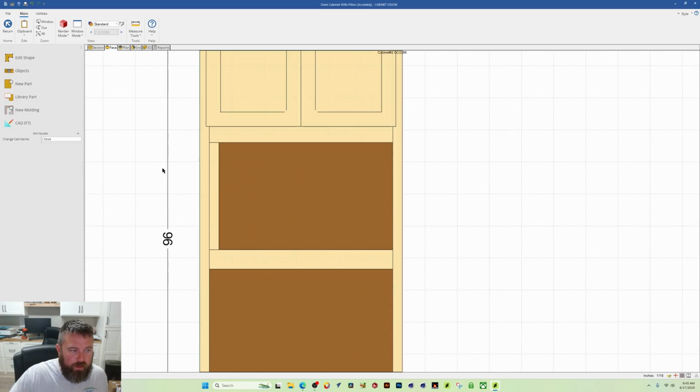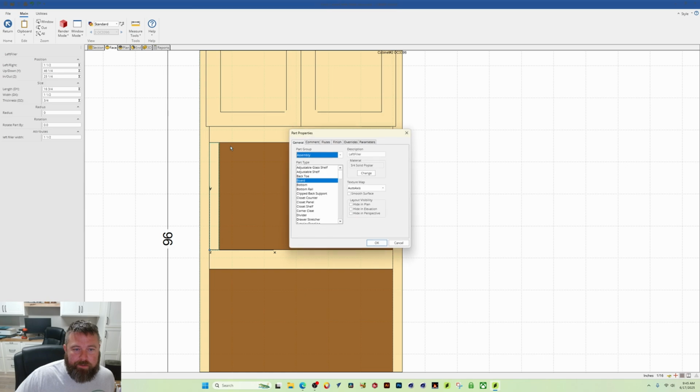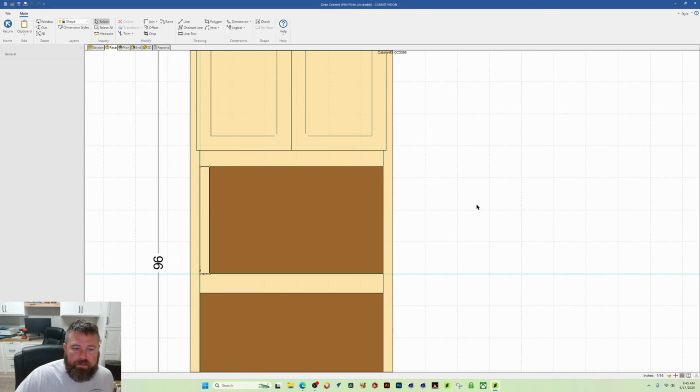Now, if we click this, we have a Left Filler Width attribute. If we put numbers in, nothing happens yet, so we have to link some stuff, but we can see that it is there. And so from here, we're going to right click, go to properties. We're actually not going to go to properties. We're going to go to edit shape. And this is going to bring us into the edit shape menu. We're going to go to constraints. We're going to do a length constraint, and we're going to click and drag up.